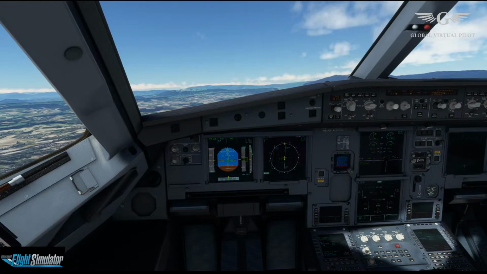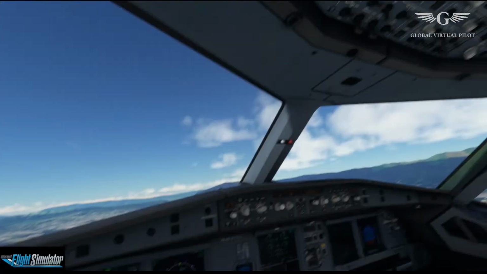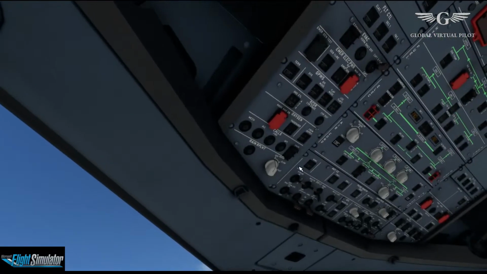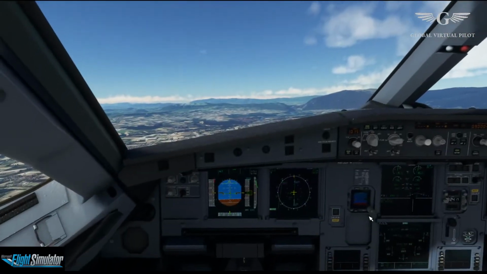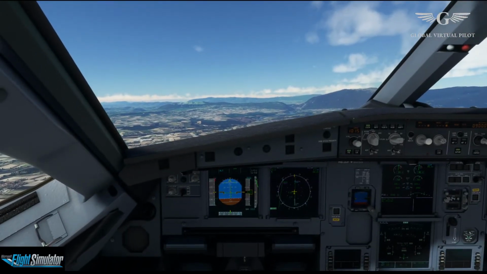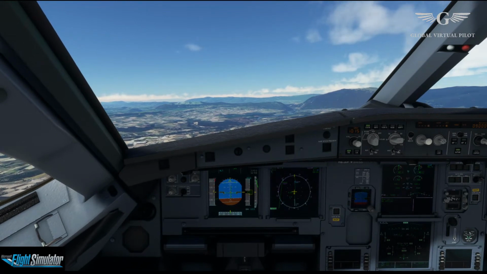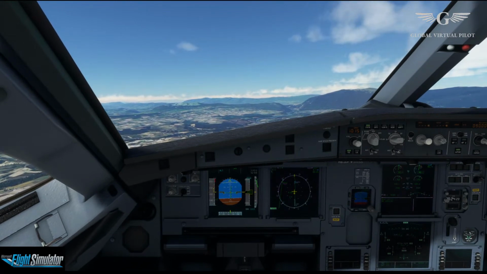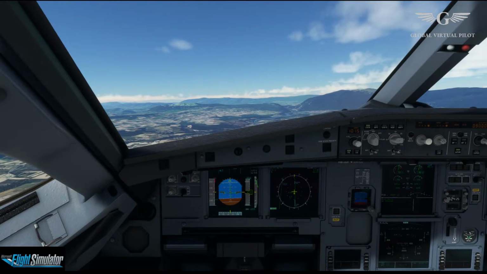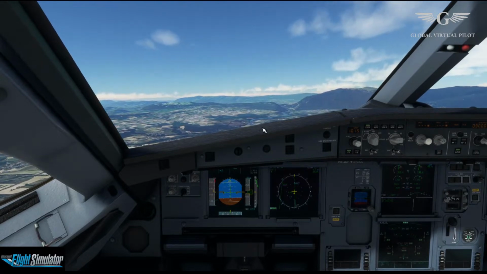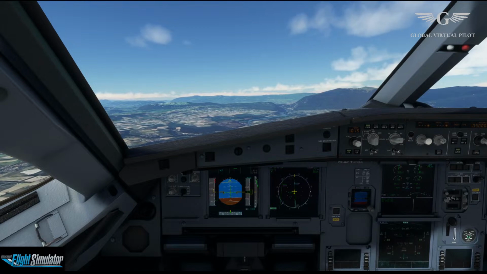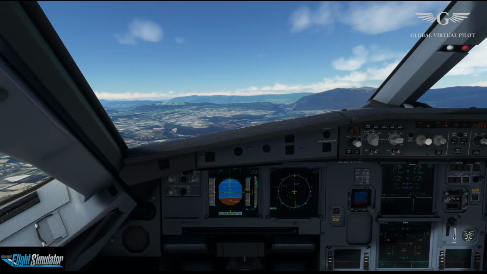Okay, we can disarm the spoilers, check the speed brake, then PAX 1 on, PAX 2 on. Flaps 1, speed check, flaps 1.